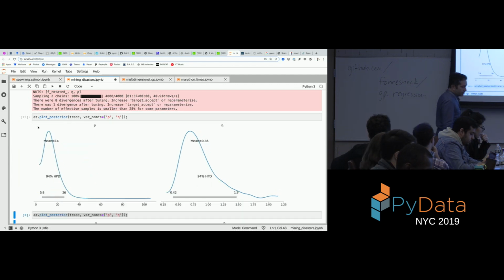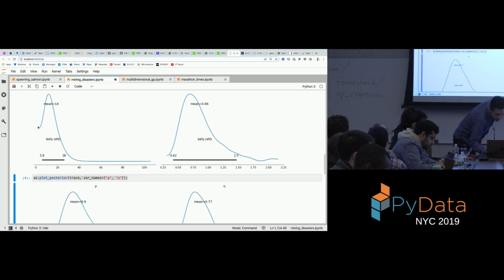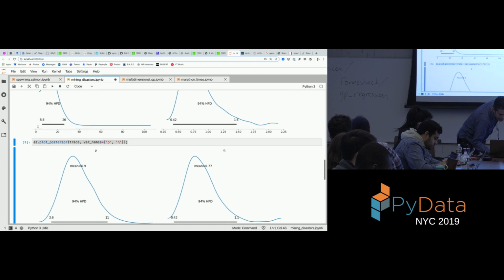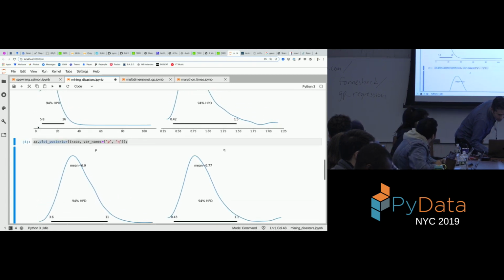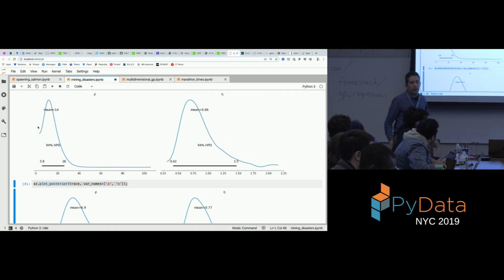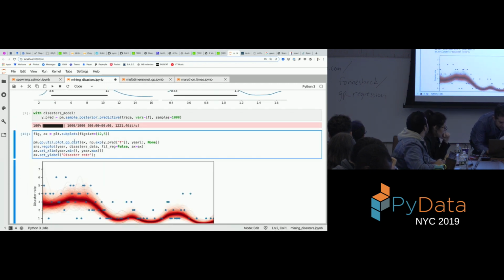Fewer divergences. So it looks like the length scale is a little bit more sensitive, which makes sense. The Cauchy prior has a little bit longer of a tail. Let's see what kind of a difference that makes to this.